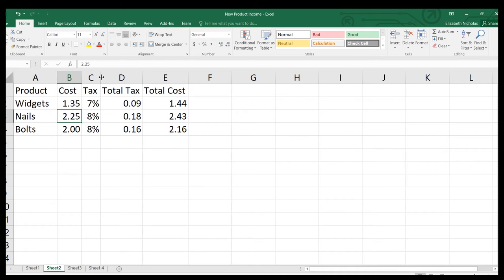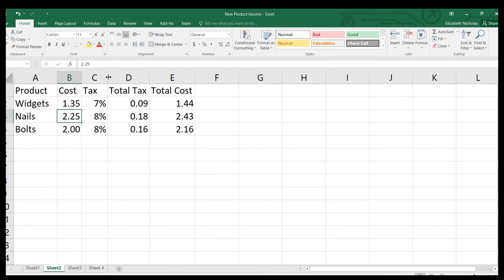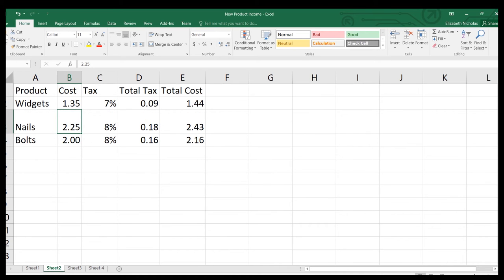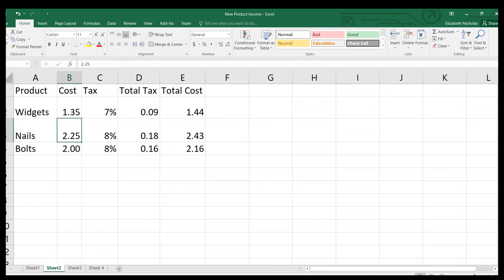Now let's say that I wanted the tax column to be just a little bit wider. All I'm going to do is put my cursor in between C and D and wait for the solid vertical line to come through with the arrows on the horizontal. And then I'm going to adjust that particular column. The rows are going to be the same exact way. If you don't like the height of it, you can pull these down, and if you want those heights bigger, then you just pull it down to where you want it to be adjusted to.